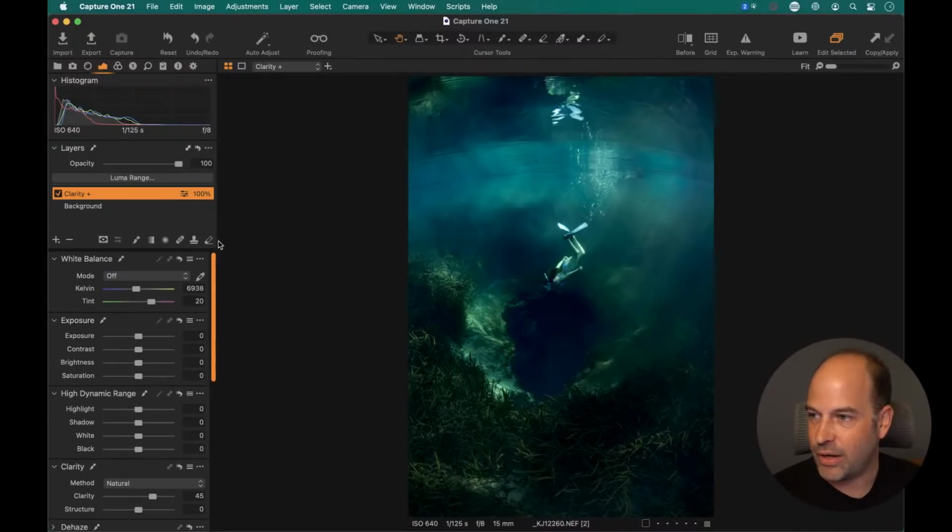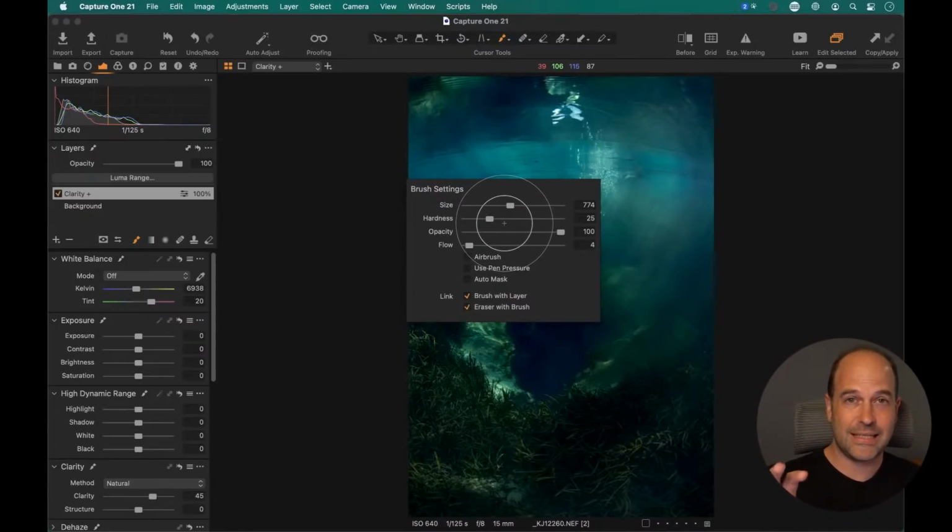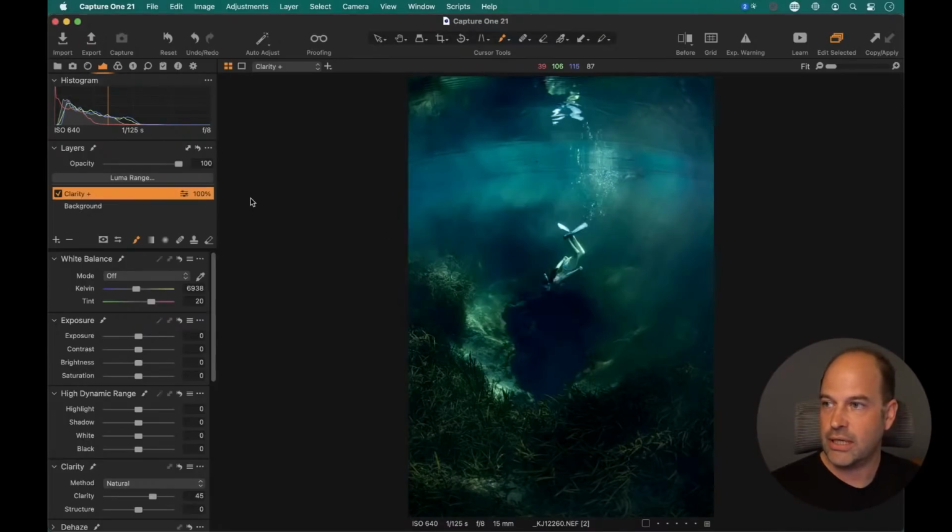So now I need to also set up my brush parameters. I'm going to right click, make the brush bigger, relatively softer, and also have a nice low flow, like so. So these will be the settings that the brush is set to when I subsequently choose this style brush.